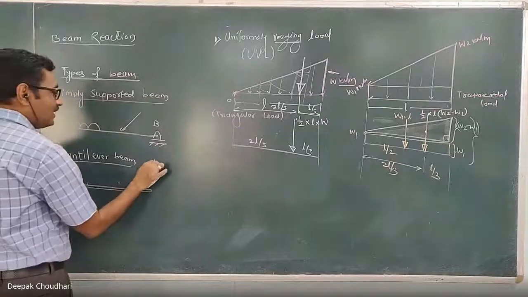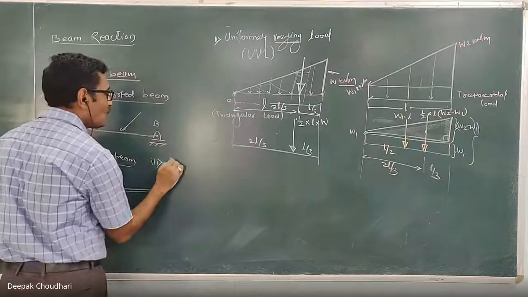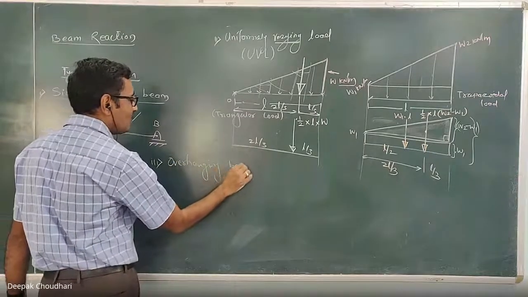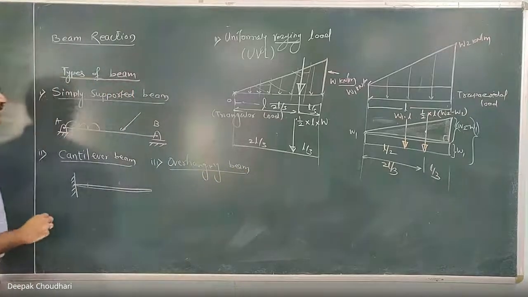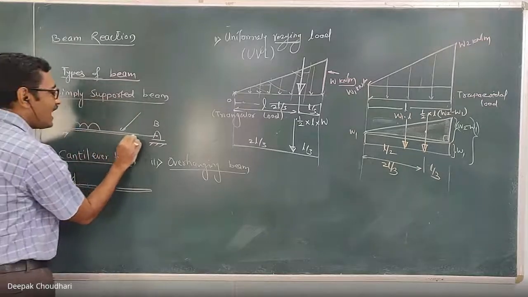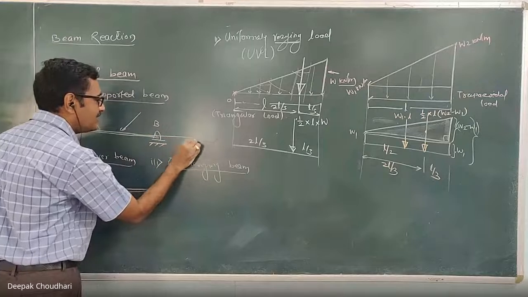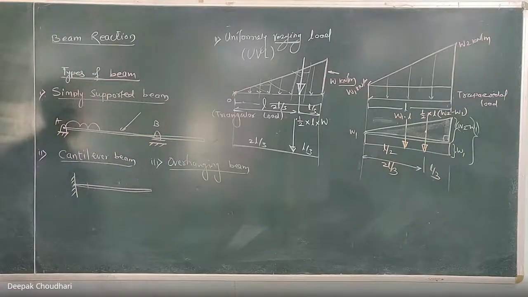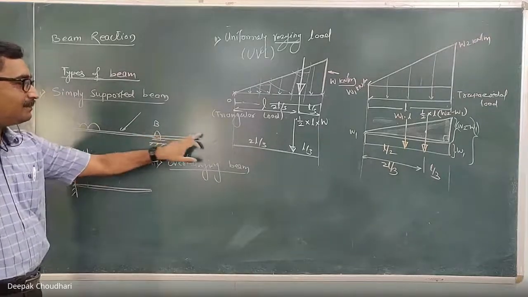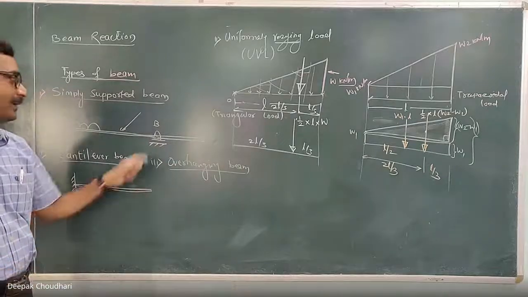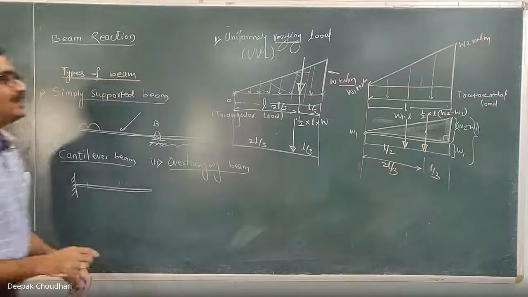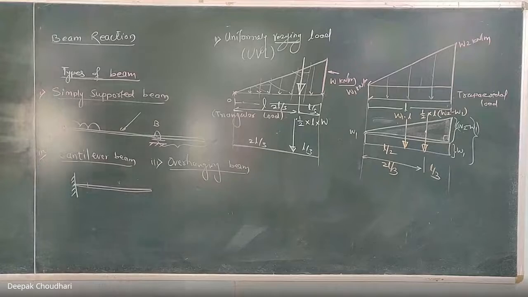और थर्ड टाइप ऑफ बीम इज ओवरहैंगिंग बीम. Overhanging beam. Now, what is the overhanging beam? When the beam is extended beyond the support. अभी ये बीम देखो, ये सिंपली सपोर्टेड हो गया, लेकिन ये बीम को यहाँ पे सपोर्ट दिया और ये पार्ट जो है ना बीम का, ये सपोर्ट के भी बाहर एक्सटेंडेड है. तो व्हेन इट इज एक्सटेंडेड बियॉन्ड द सपोर्ट इज नोन एज द ओवरहैंगिंग बीम. इतना पार्ट ओवरहैंग हो गया. दिस पार्ट इज नोन एज द ओवरहैंग पार्ट. So when the beam is extended beyond the support, it is known as the overhanging beam.